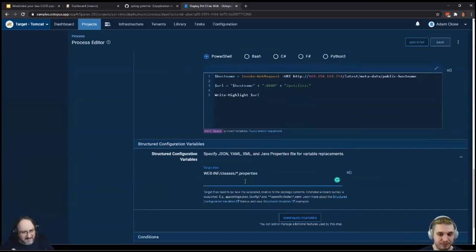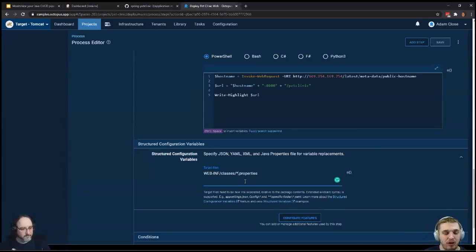Did that option used to be called something else, didn't it? It did. So I actually did a webinar on this a month ago now. In 2020.4, if you're an existing user of Octopus, you may have seen this labeled as JSON configuration variables, and it only supported JSON and .config files.